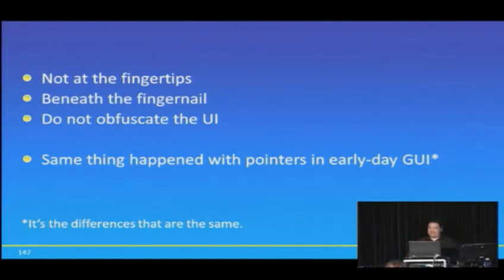So one of the takeaways from this is not to obfuscate the UI or let the UI move around the finger or frame the finger as the user is interacting with it. Our user researcher said in the early days of GUI, there was a similar thing about where the hot spot on the mouse cursor was. And one of the original inclinations was it was the pixel at the very point of the arrow, when in fact the hot spot of the cursor is actually somewhere beneath the arrowhead.